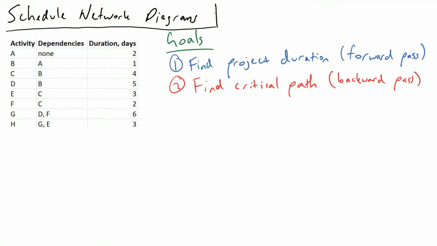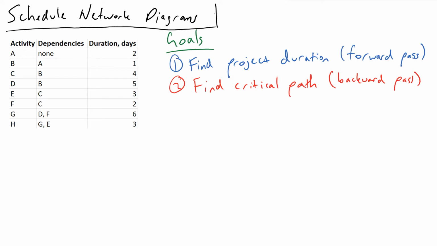As a project manager or as an engineer, you will be given a table that describes a list of activities within your project, the dependencies of each activity on each other, as well as the duration of each activity. So I've got a table in the top left here that's going to give us something to play with. The very first thing that we're going to do is look at the dependencies of our project to scope out where these nodes are going to be relative to each other.